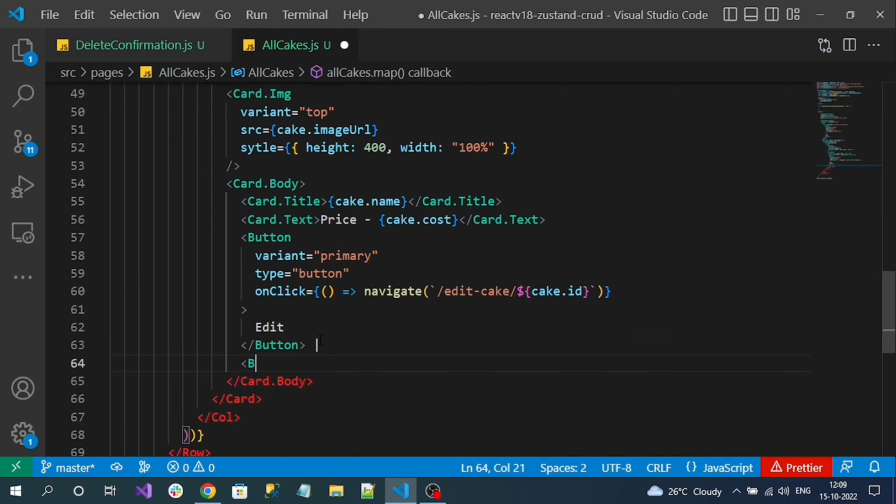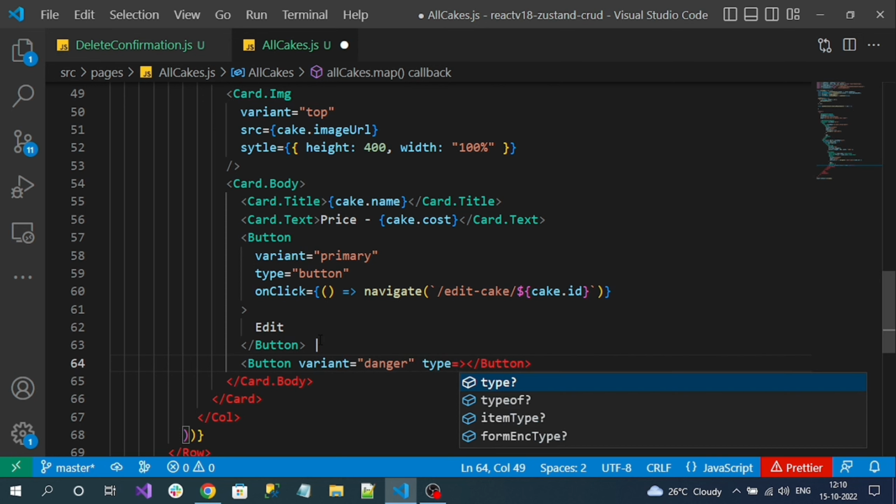So button, variant equal to primary danger so that I get a red colored button, and type equal to button, delete. Here I can register the on click event.